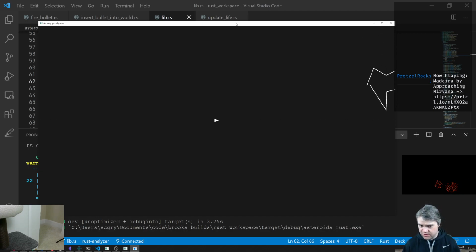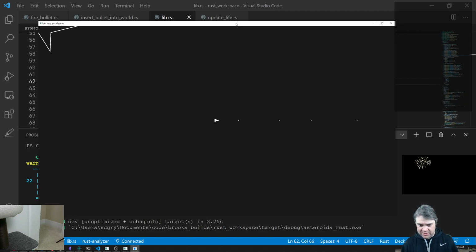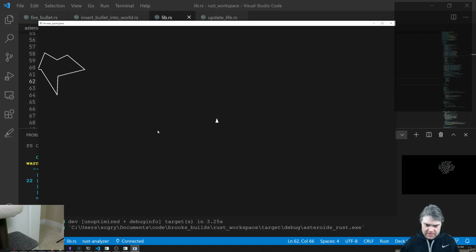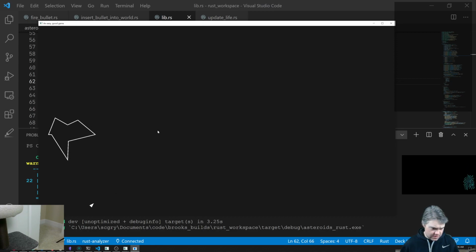Now, if I want to count the bullets and only allow myself to fire, I don't know. Well, maybe for right now, I'm not gonna worry about how many bullets I can fire. We can do that later. I want to make sure that I can fire from one corner to the other. Or at least sort of, kind of.